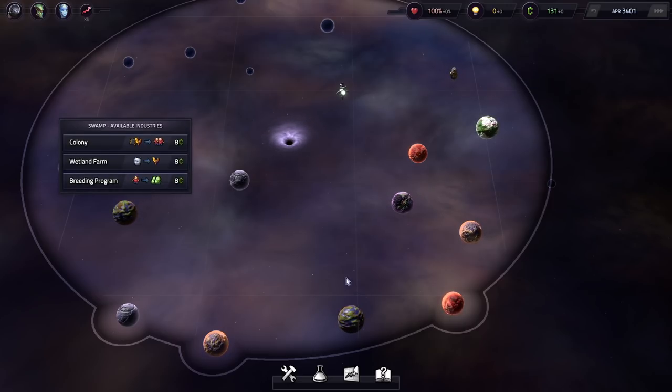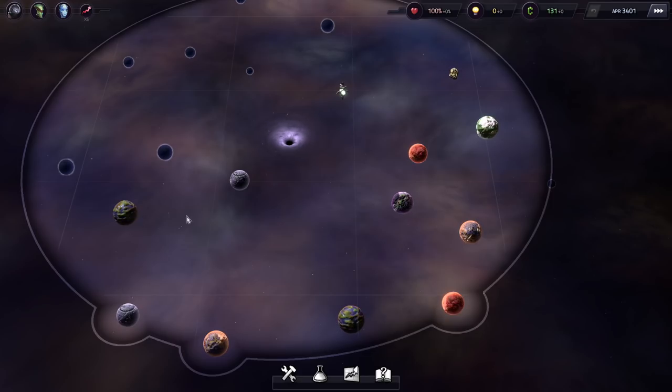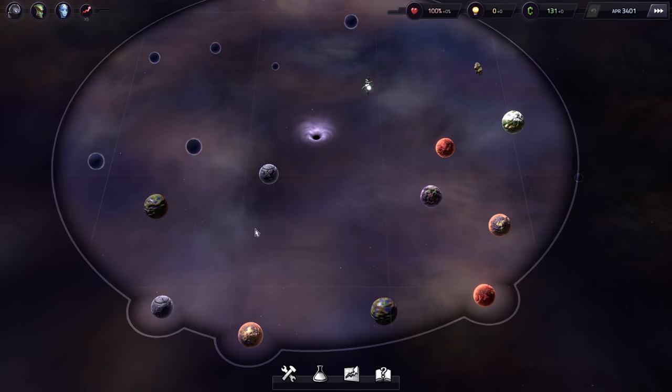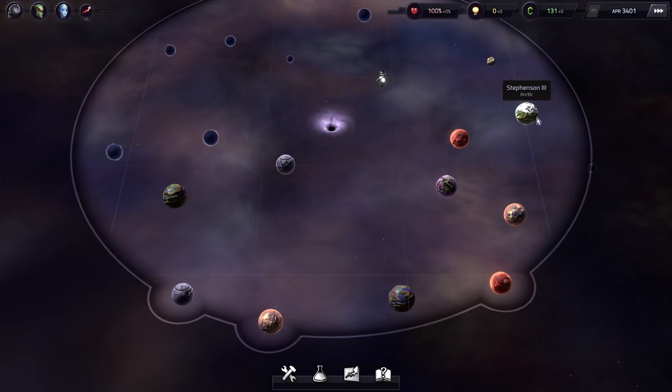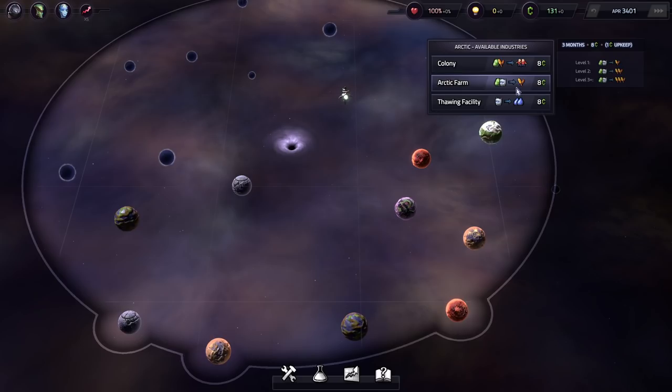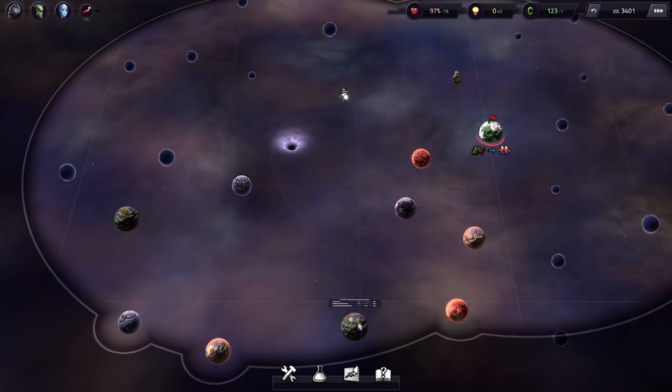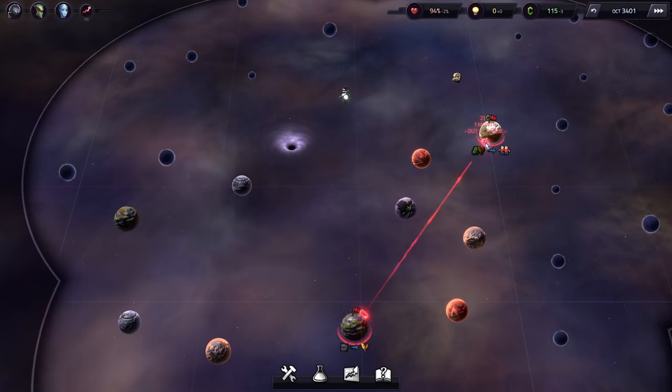Unless we... Well, I mean, actually, there can be. The breeding program will do it, but then that would make the Arctic facility, the one in the top right, become our colony. Hang on, can that actually connect to the swamp? No. Oh, actually, hold on. It might be able to if we... No, just out of range.